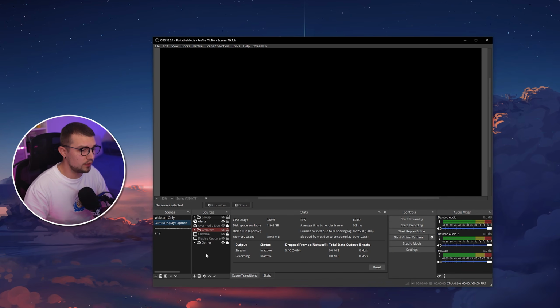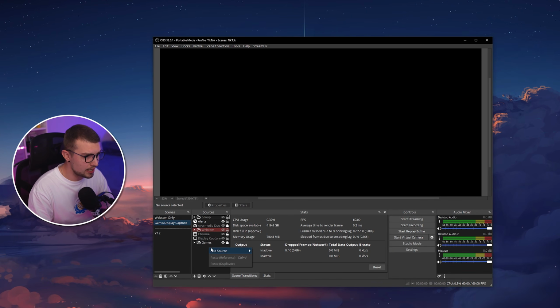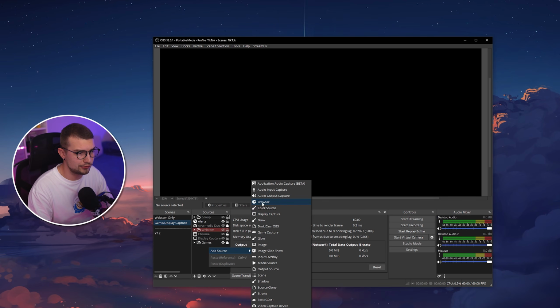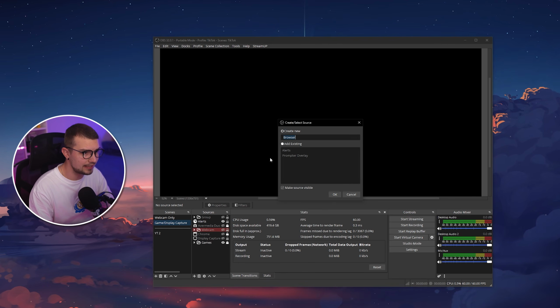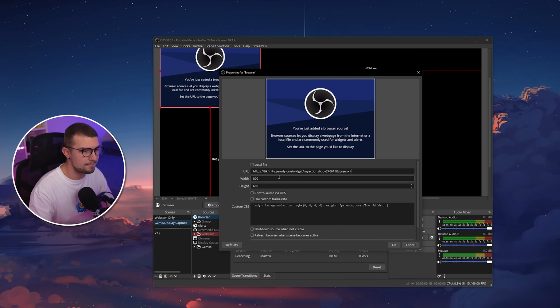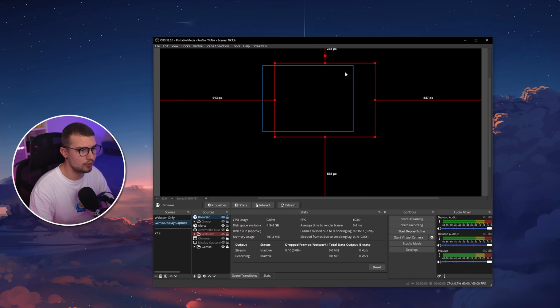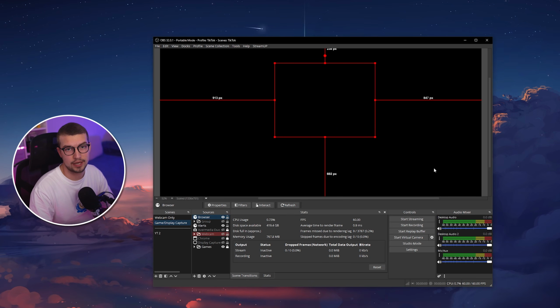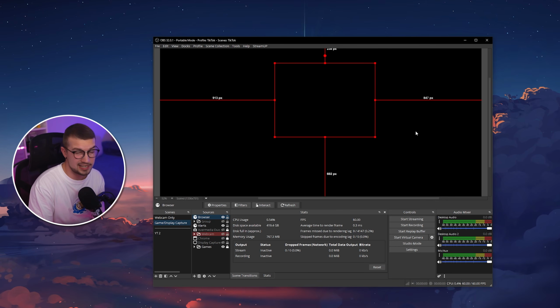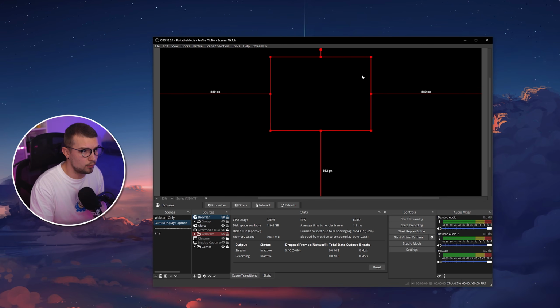For OBS, what you want to do is go into the sources, right click, add source, and go into the browser source right here. Click on that, name it whatever you like, click OK, and then just simply paste that URL right over here. You can change the width and height to your liking, click on OK, and now you have this actually saved right there. If you don't have any alerts, you don't need to change where this is sitting because it doesn't show an alert. If you do have an alert, then you can place it somewhere to your liking so you can actually see it on your stream.